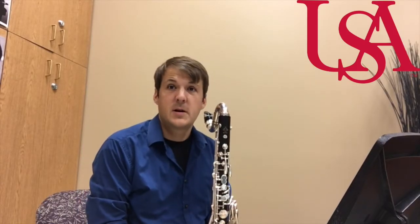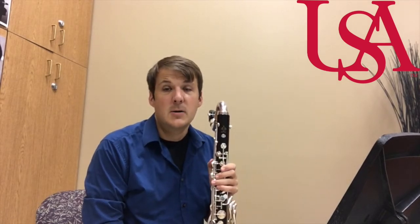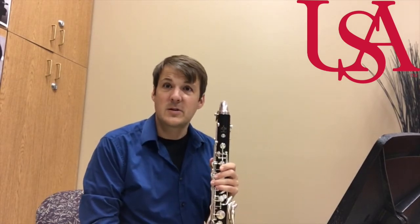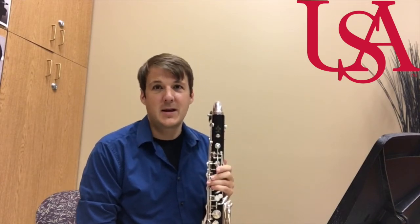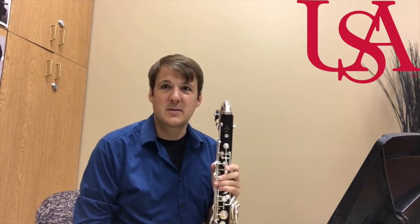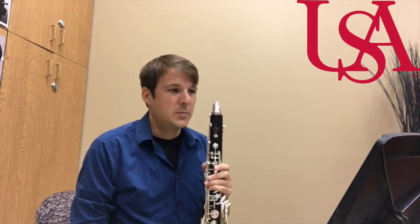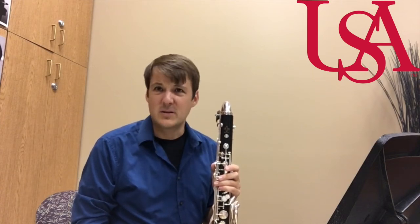Okay, so when we turn our attention to the lyrical etude for the bass clarinet, we need to note that this etude starts in the key of B flat major, but it's mostly constructed around a chromatic scale. So really, if our chromatic scale is well practiced, we're going to be pretty solid in here. It's written in the key of B flat, but it doesn't use it too much.